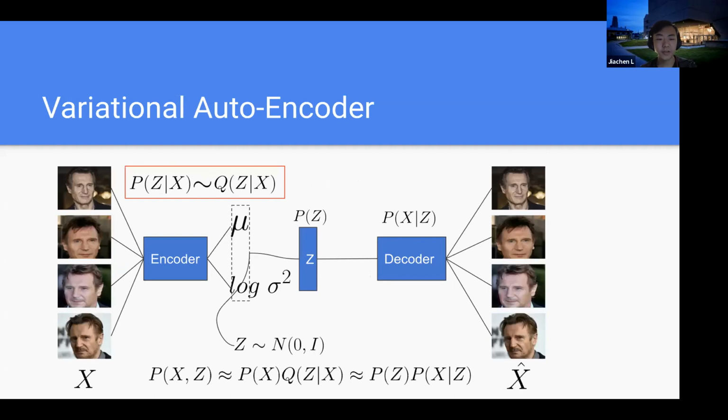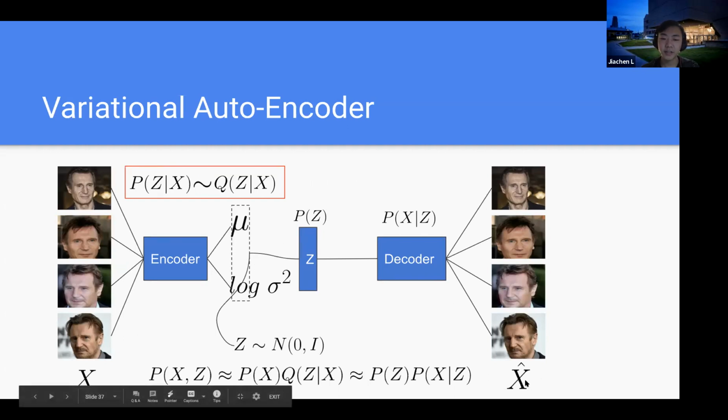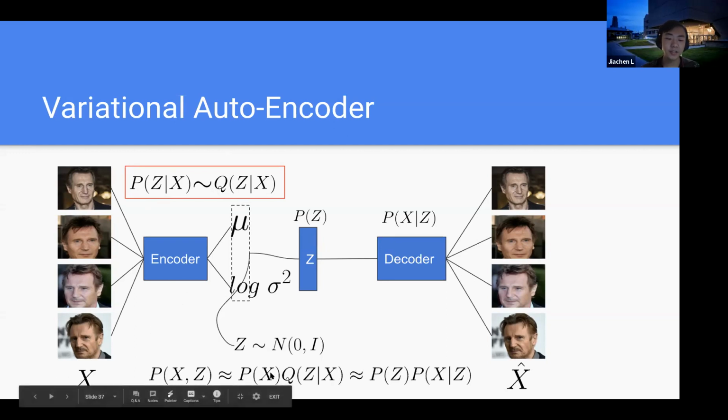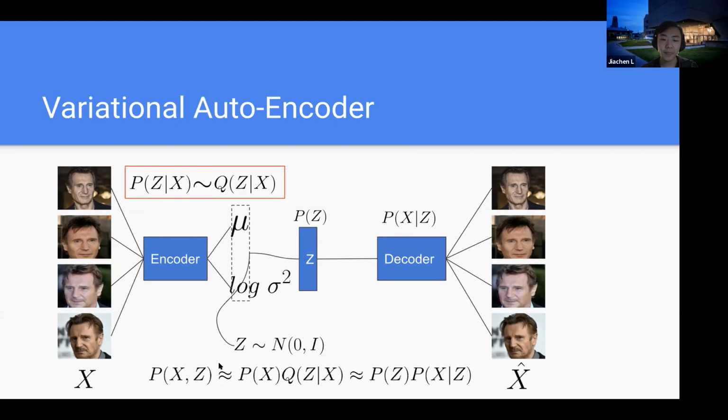So let's come back to this figure. Here in the variational autoencoder, we still need a reconstruction loss, perhaps a mean square error over x and x hat. And we also need a loss objective so that we make the approximation distribution Q(z|x) close to the real distribution P(z|x). Again, in the whole model, P(z) is given, known, and P(x|z) is known, while P(x) and P(z|x) are unknown. So we hope to generate a distribution Q(z|x) that is known, and is the approximation of P(z|x). And finally, every item should be known, so P(x) can be solvable.